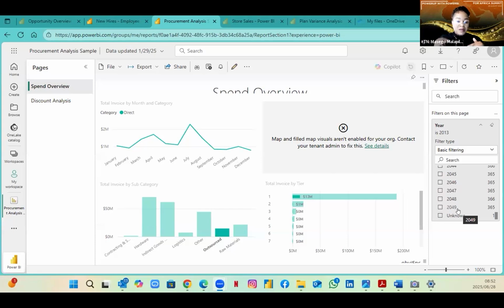Let's say, for example, you picked up that every 10 years, the business performs in a certain way. Every 10 years, it performs in a certain way. So you're providing a solution for the business to start either upskilling or upscaling, whatever the case may be. And your solution would be, we need more resources, but you need to justify it, but you can't. So for you to justify such large sums of data, you use bookmarks within Power BI. That bookmark will take you through the journey and you will tell your story far better in this case.